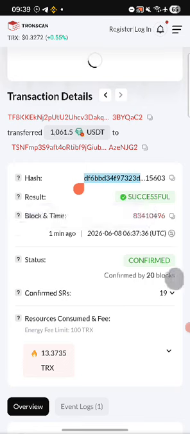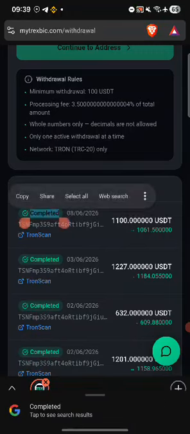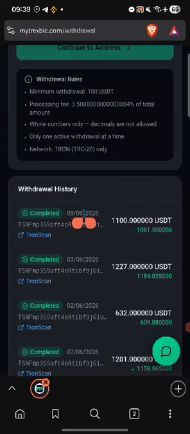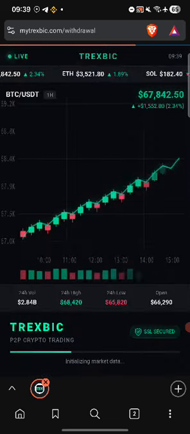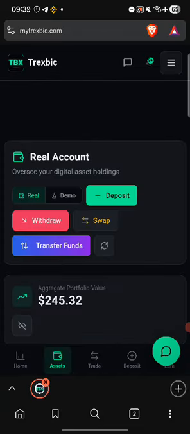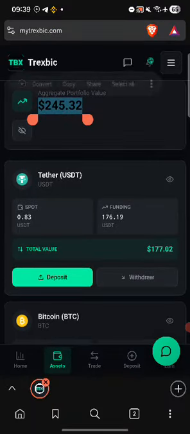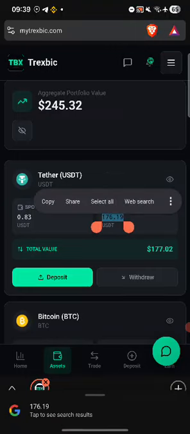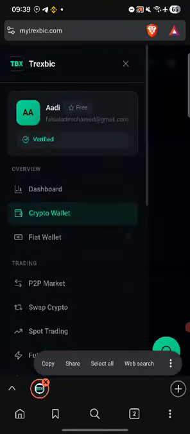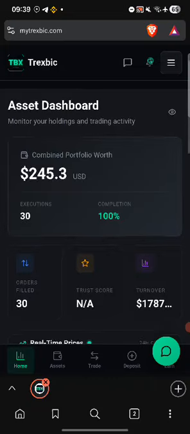And you can see now it's confirmed. If I go back to my wallet now, you can see the withdrawal is now completed, and you can see the date. The date is here, and it's on 8th June 2026. So the withdrawal is confirmed, and if I go back to my account, you can now see I have a remaining balance of 245, of which I still have 176 USDT from the trade that I made as a profit that I'm going to use to trade with AI bots, and made very many more other trading options and P2P.